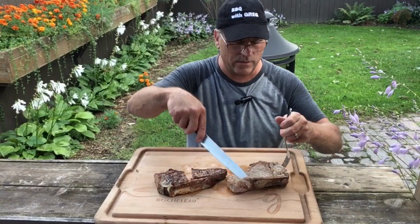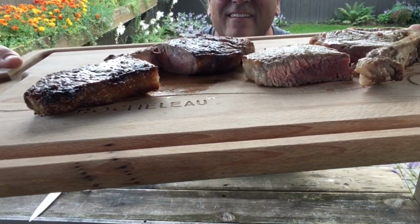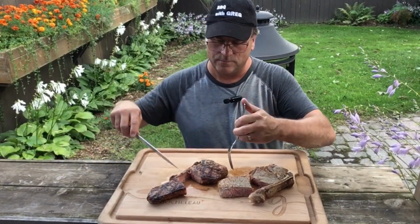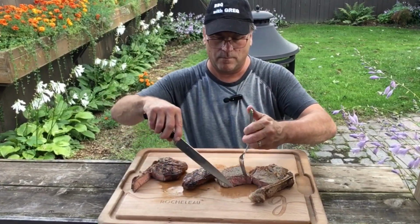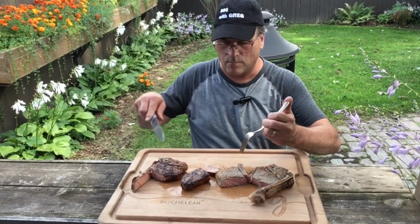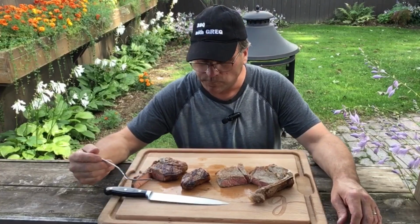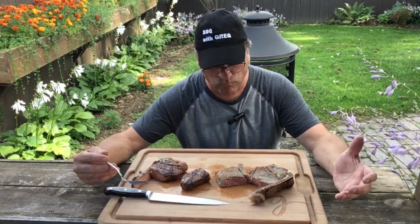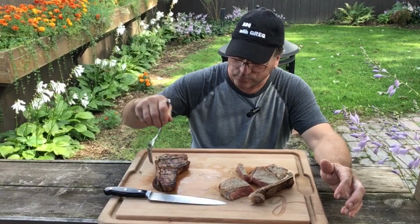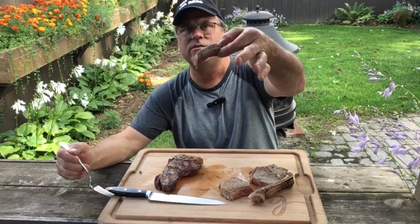Again, the feel on this steak is so different. So you got that nice pink color in there on both steaks. Very similar looking inside. Okay, here's the one over the grill. Nice juicy steak. A little bit tough. This one, just even the feel feels more tender.